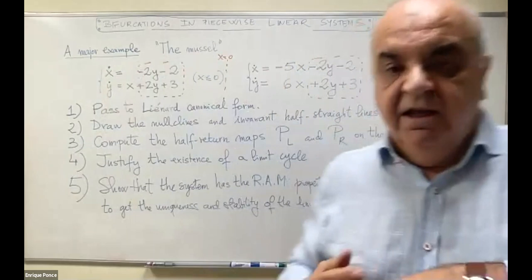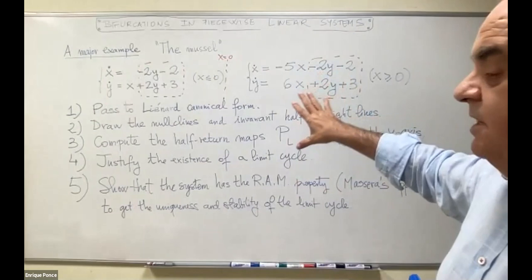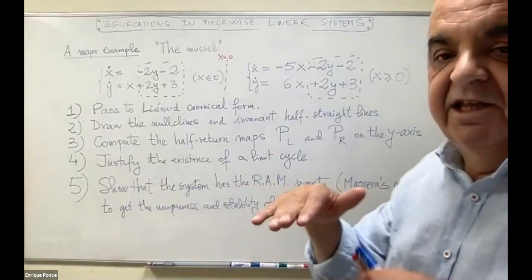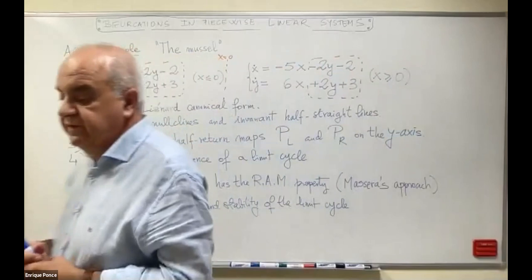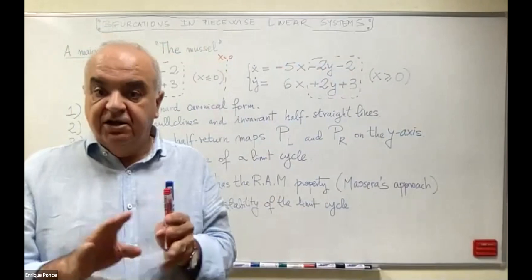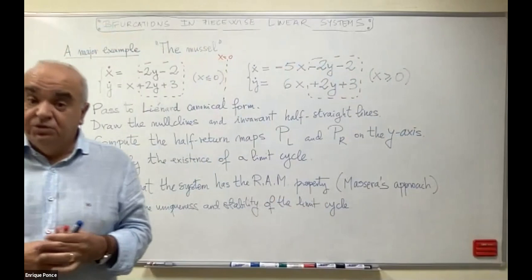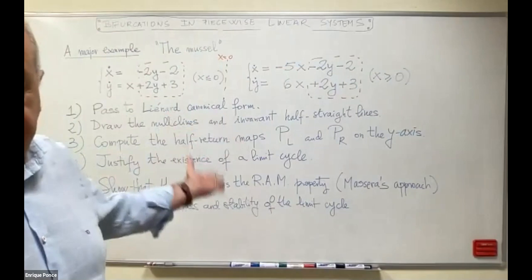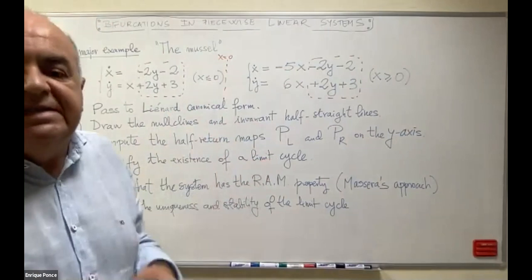And in this system, I want to stress that a purely linear system cannot have limit cycles, because when they have closed orbits, if the system is purely linear, then we have a center, and then we have the full phase plane completely foliated by periodic orbits, and they all are non-isolated. So to get a limit cycle, you must have a real nonlinear system, and this is a real nonlinear system. It is piecewise linear, but globally speaking, it is a nonlinear system.